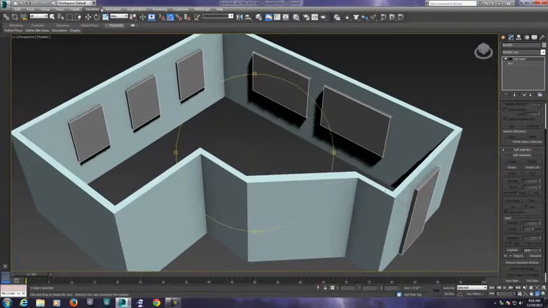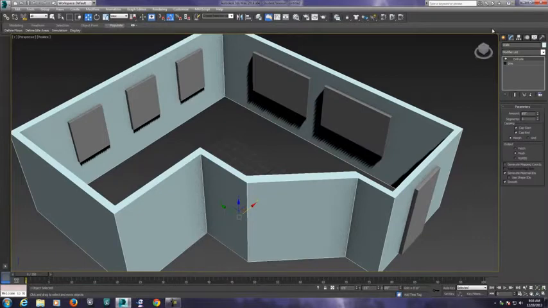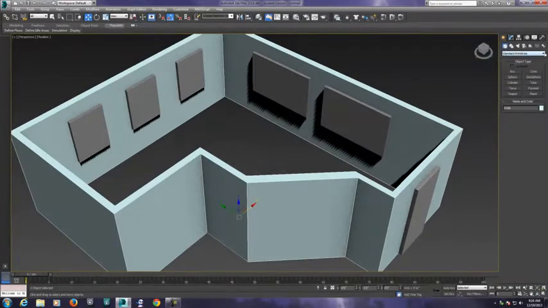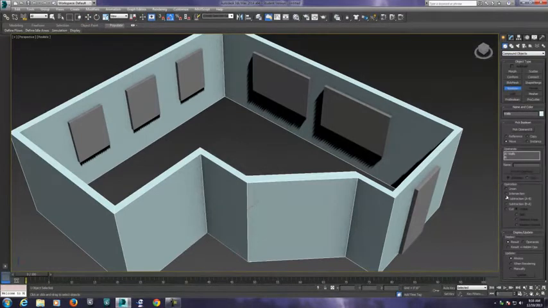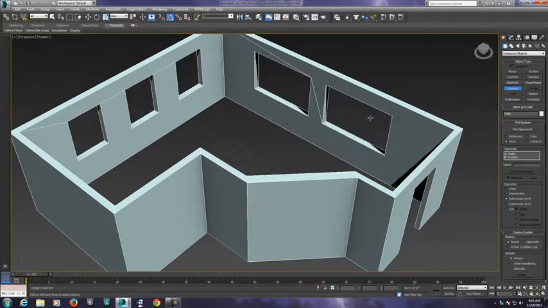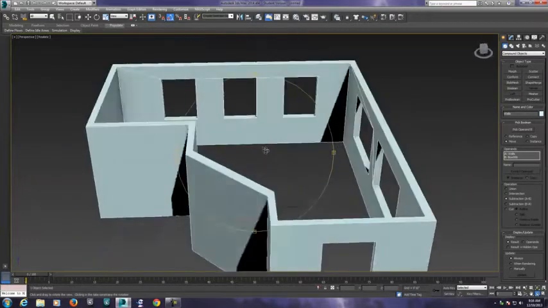So now I'm going to select my walls, and I'm going to go up to the compound object Boolean, and I'm going to use subtract A minus B. And if you remember, the way the Boolean works is the object you have is always the A, and the B is the operand, the next thing that you're going to choose to create the more complex object. So in order for this to know what B is, you have to select pick operand B and just click on that object, and voila, it's removed all of the holes and the windows.